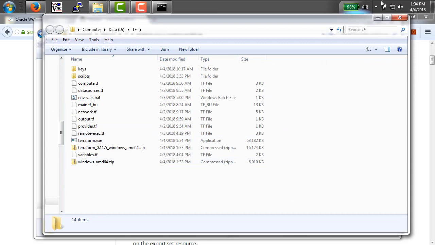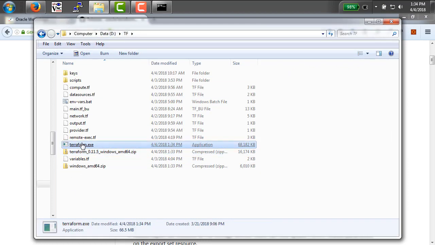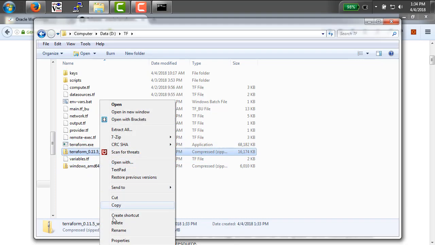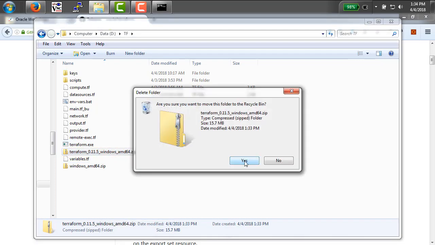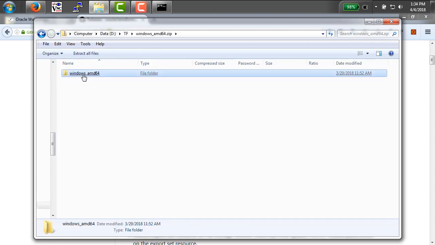And the other one we've got to do is the provider. Let's go to the provider. We'll first do a little cleanup there, delete our zip file. We don't need that anymore. Extract now the Terraform provider.